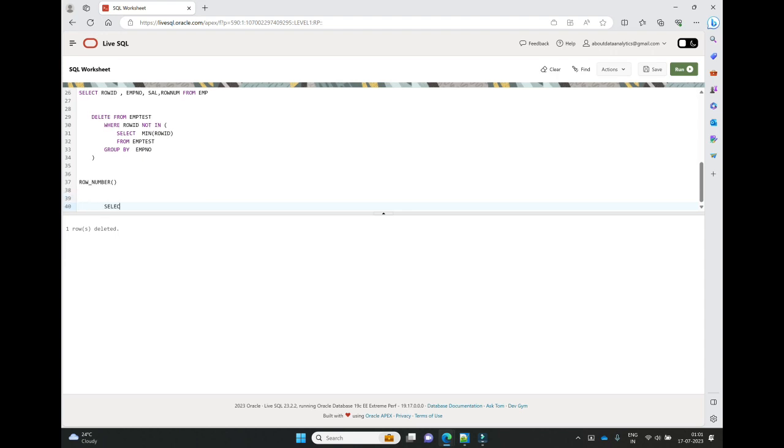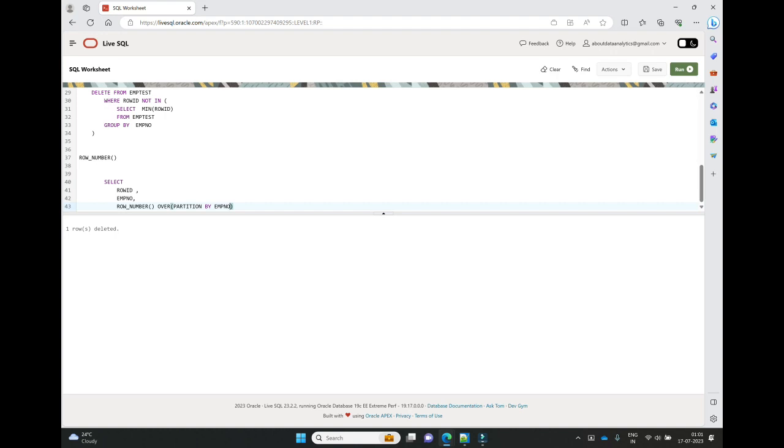So here I'm writing select row id, comma emp number. Here I'm using row_number over partition by emp number, because emp has the duplicate record, so we have to use partition by emp number.